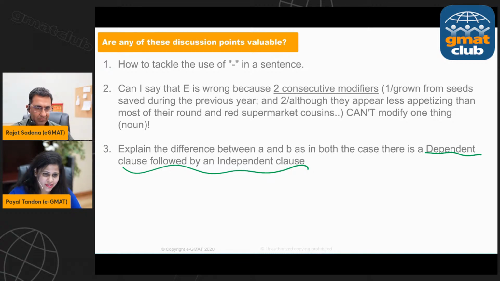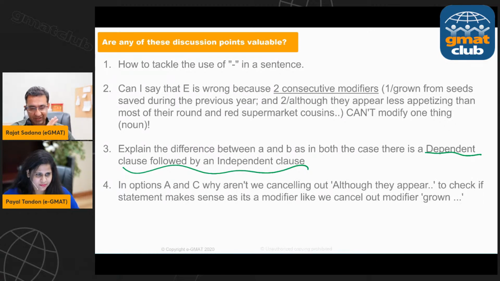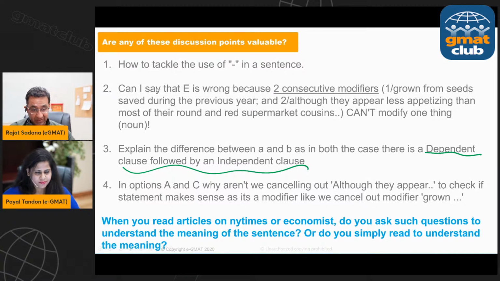When I see these discussions, I end up feeling that you're wasting your time over there. Why? Because you're asking questions that are not even relevant. Understand what the author is saying. That's all that matters. But in your pursuit of understanding what the author is saying, you're actually utilizing your knowledge of grammar. I think the kind of discussions that we don't see a lot happen and which are really valuable is, if you look at the third question, what's the difference between by the action of ending or coming to the end? Yes. Those are valuable discussions because that's where meaning comes in, and those are the kind of things that the GMAT is going to test you on. Okay, number one.